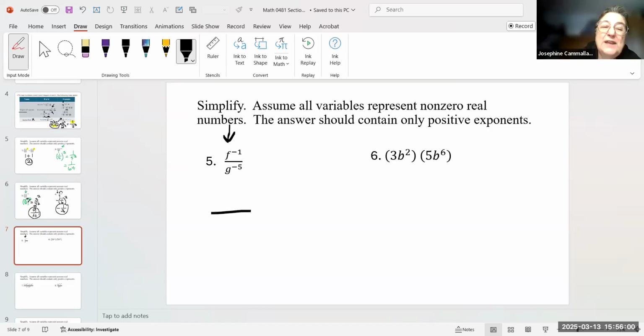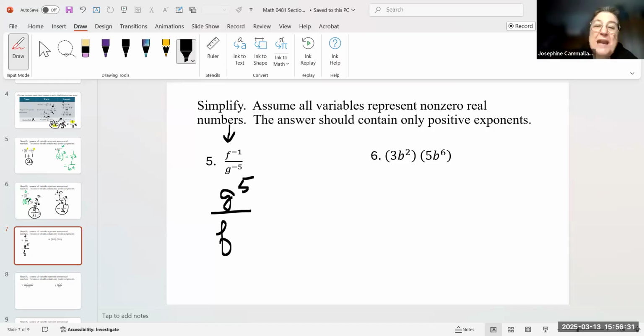The easy way to do it is to flip where F and G occur. F is in the denominator. It makes a power of +1. We just flip the fractions. If it's in the denominator, it goes to the numerator. If it's in the numerator, it goes to the denominator.